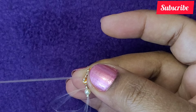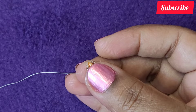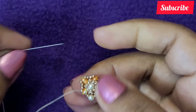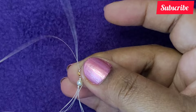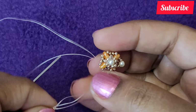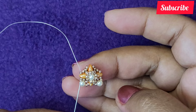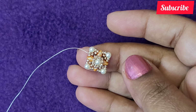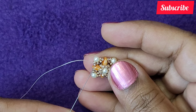Again, I'm picking up 1 15 oh, 1 3 mm pearl, and 1 15 oh, the set of same three beads, and I'll be passing through this 15 oh, super duo, and the next 15 oh, these three beads. Like this. And this way I'll be adding these sets of beads to both these sides. Now, after adding these pearls, this is the look of our earring. And here, after adding this last set, right now I'm exiting through this 15 oh champagne, as you can see.